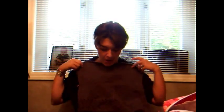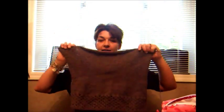And then here's my back panel. I went gangbusters Friday and Saturday so far. Friday morning, if I had recorded, I was right here, still halfway through the lace. But I have been a knitting master, and I am probably an inch, so 4 rows, away from binding off for the armholes. And this is knit on US size 7.5mm needles, so it goes really, really fast.